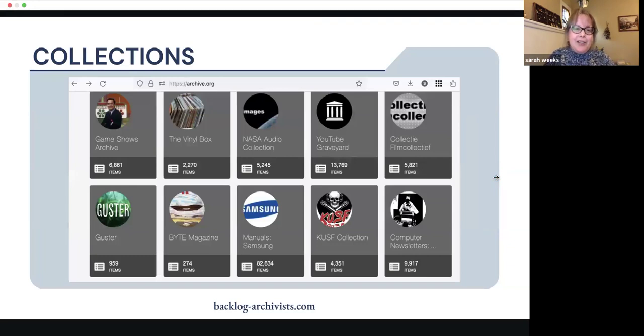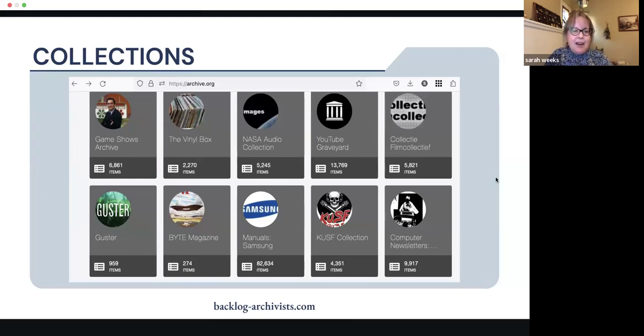So here are some of the collections. If you went to archive.org and you scrolled down a little bit, you would start to see all of these collections. And I chose these just to show the diversity. I have to say my eye was drawn right to the Samsung manuals, first of all. When I need a manual for something, I generally just Google it, but maybe the person who created this web archive owns a Samsung appliance reseller and they need those manuals and they need them to be organized. That could very well be the purpose behind that.